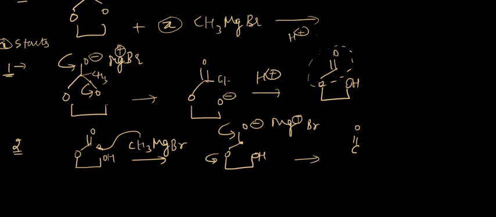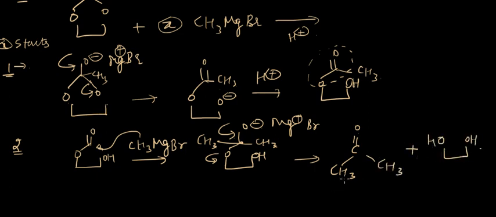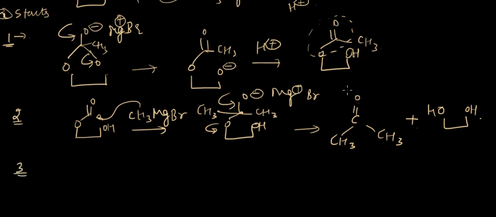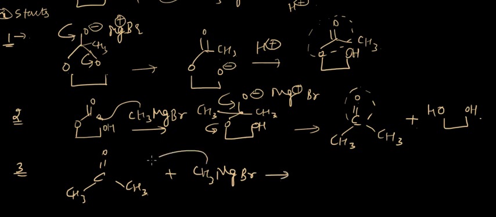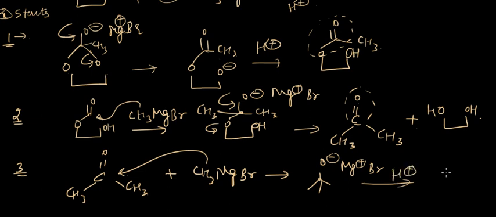I forgot that CH3 was already attached on this carbon atom as well. Okay, so CH3 would be getting attached here, one more CH3 would be getting attached here, so we'll have something like this, and obviously we would have OH and OH here. Okay, now there is one more possibility, because a double bond is there, so CH3MgBr will again react. So this is the third mole we are using for the Grignard reagent, and again the CH3MgBr will attack on this carbon atom to form O minus Mg plus Br and attach itself also. Again in acidic medium we'll get something like OH, so total x value would be 3.